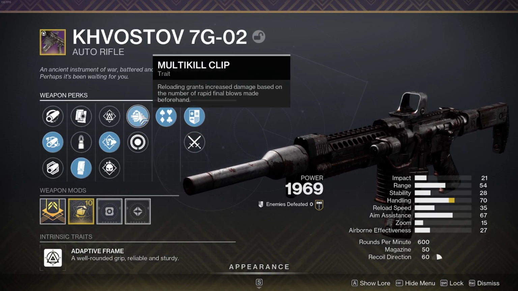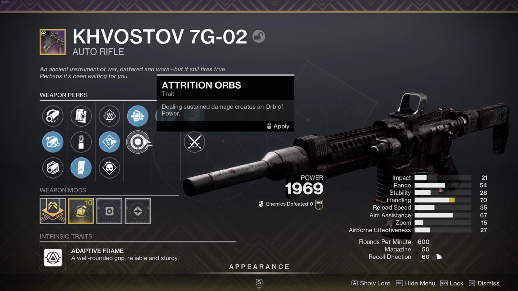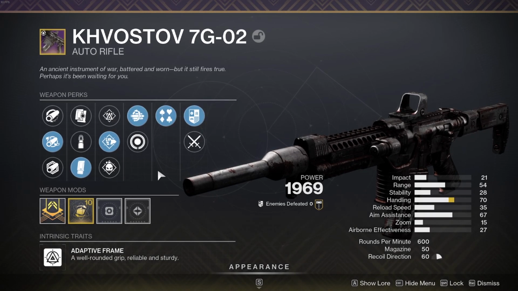And then when it comes to the daddy traits, you're going to have, of course, Multikill Clip, which is just great. Obviously, Rapid Kill: reloading grants increased damage based on the number of rapid kills made beforehand. And then the other perk is going to be Attrition Orbs: dealing sustained damage creates an Orb of Power. So if you think of all these perks, you could get some really good synergy going with builds.